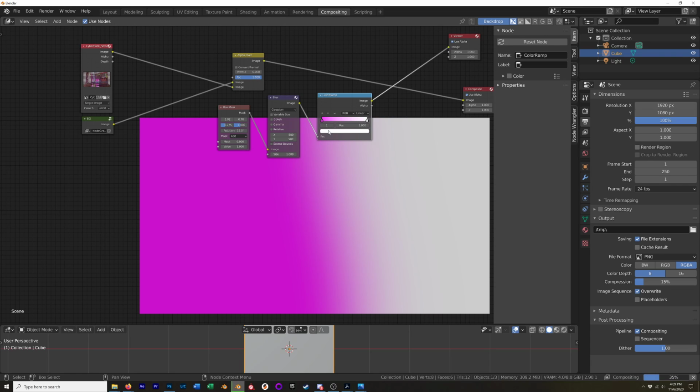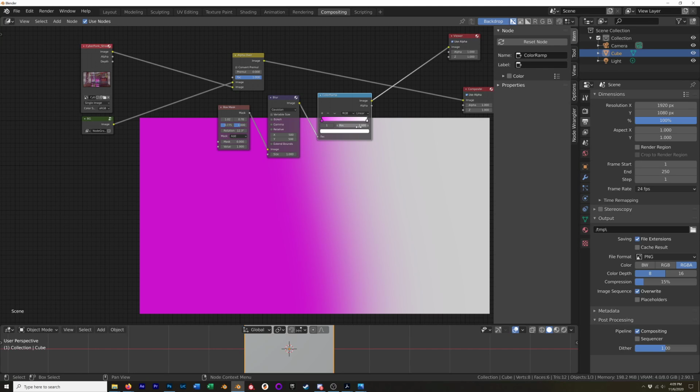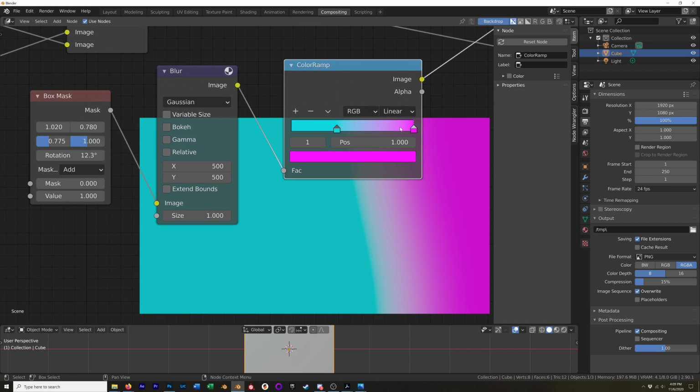But I like these colors and I want to replicate them. Okay. And then the white here. Paste that in. All right. And then we need to swap the order here. Okay. So we're going in that direction.